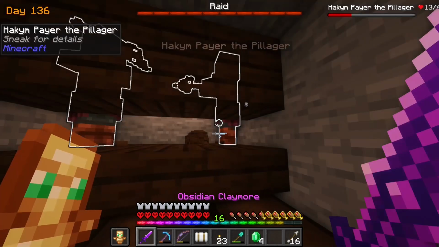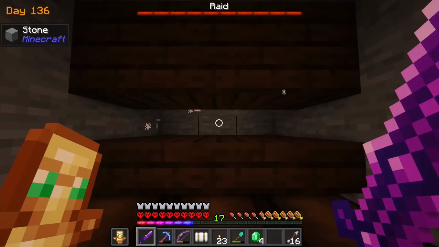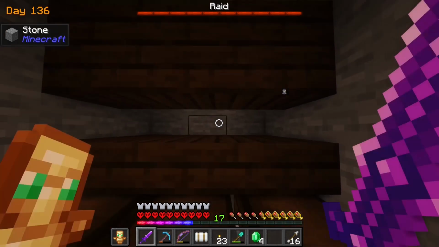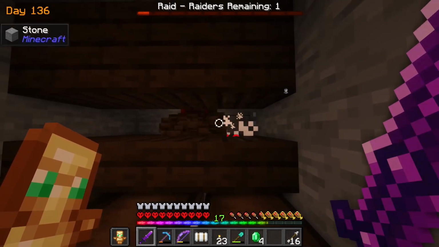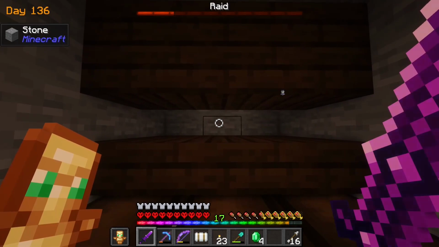I spent the rest of day 136 at the raid farm. I wanted to compare the XP gains from the skeleton farm versus the raid farm. I found that while the raid farm gives more XP, you're pretty limited by the fact that you can only spawn a single raid at a time, and you have to wait for each wave, which can take several minutes to spawn. But the drops from the raid farm are much more worth it.